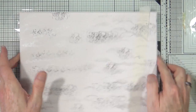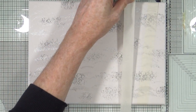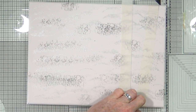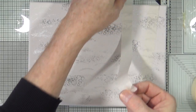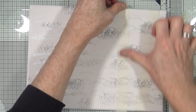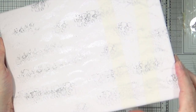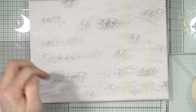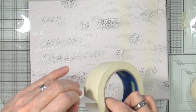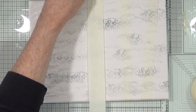I'll go around the edge. Another one straight down. Make sure there's enough to go all the way over the canvas edge. Then take a wider one. Like so.